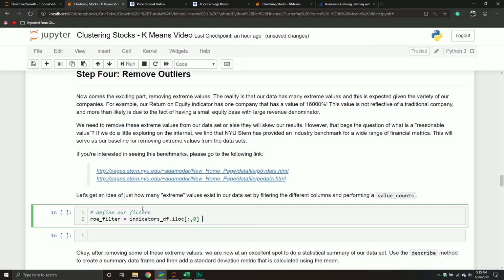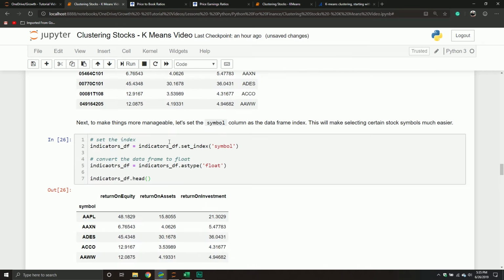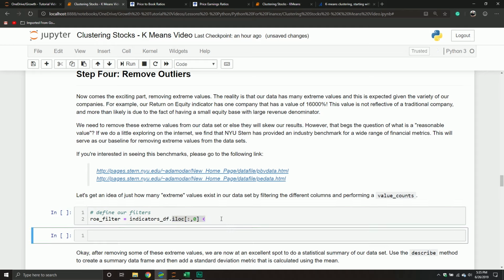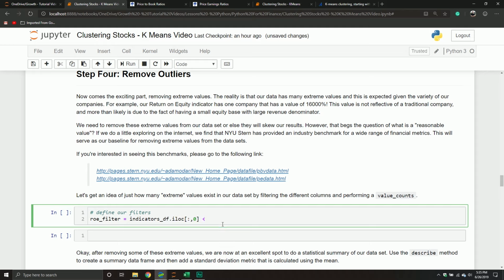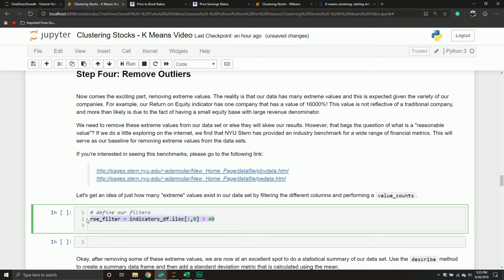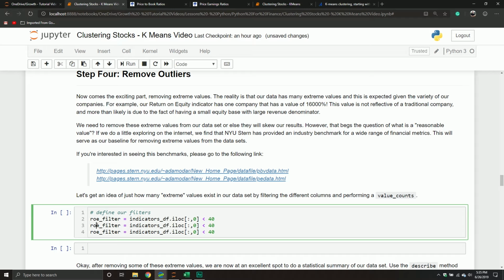I'm doing this to make it a little more generic, because I was doing very iterative processes where I was changing which attribute I was using. So by just taking that first column, we remove that problem. And so if the ROE is greater than 40, remove it. Then we're going to repeat this process for each indicator, defining it differently for each one.